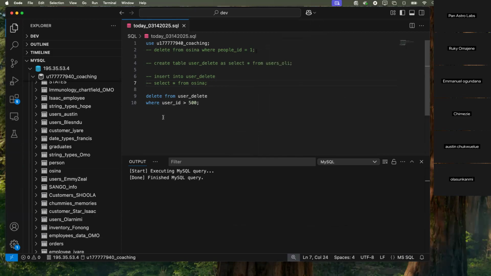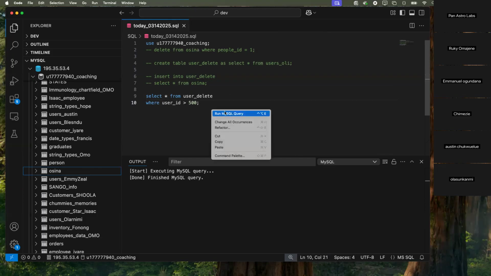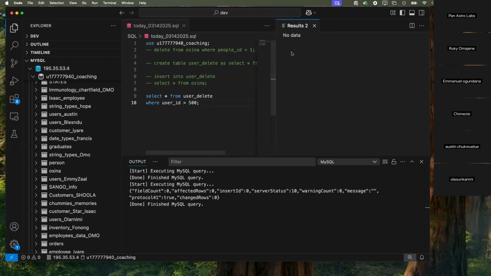All right. So now take a look at this. If I come on here and I need to see those records that have been deleted, the same query that you use in running your select, the same condition can be used to pull that. You can see those records are no more. They're gone.